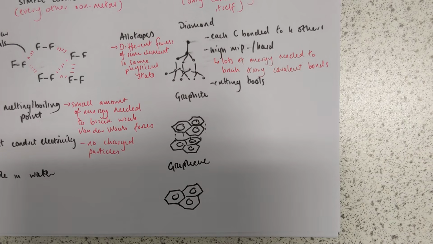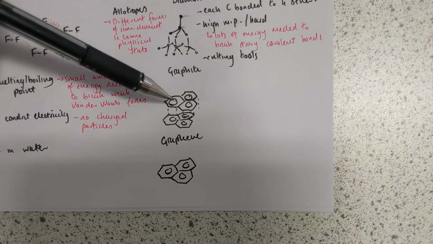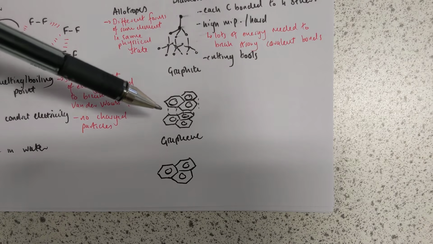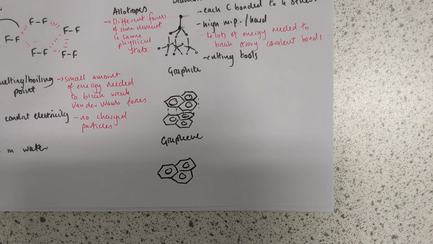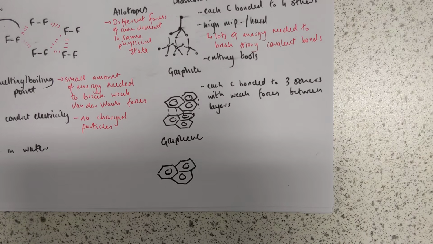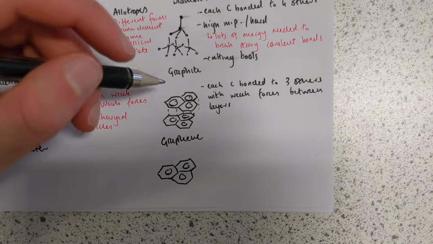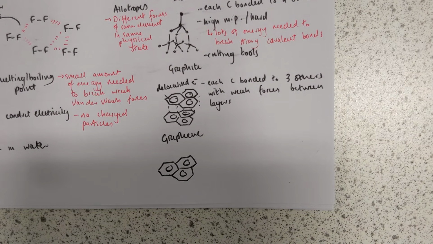Moving on to graphite, graphite's got a more unusual structure. What you end up with is these hexagonal rings in long layers, and there's weak forces going between layers. So all layers are separate, but they're kind of weakly attracted to each other. The way we describe the structure is that each carbon is bonded to 3 others with weak forces between those layers. Another feature of graphite is that this little ring we draw in the middle represents delocalized electrons which are able to move about, which impacts the properties of graphite.